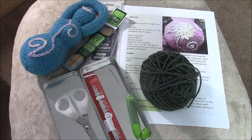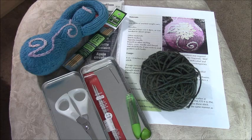Hello everyone, and welcome to February's Witchcrafting Wednesday. Today we are going to be making this beautiful knitted goddess.